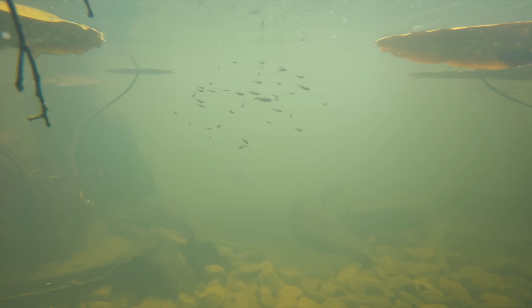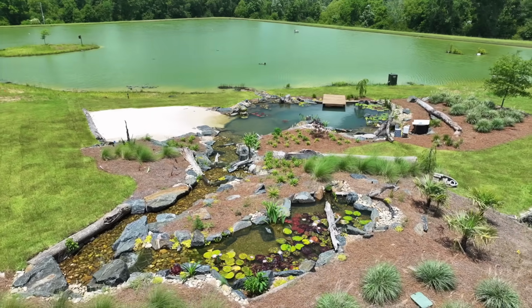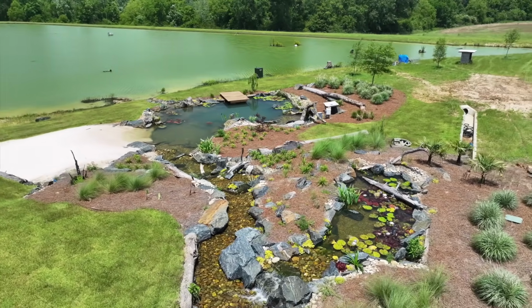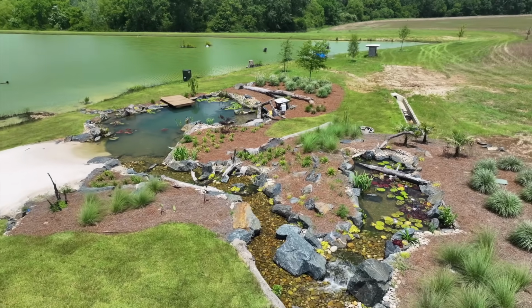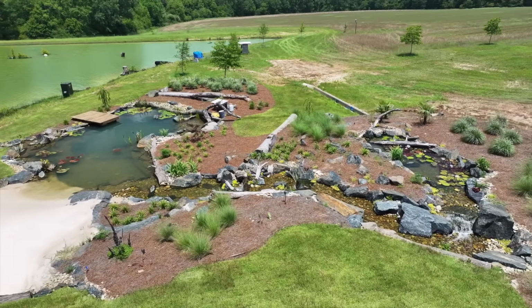So now my question for you guys is, what do you think we should do with them? I could scoop a few of them out, put them in the 300-gallon aquarium. I could also put a few in the wetland filter, so Truman can have some buddies. Or I could just leave them here in Cedar Falls until they get a little bit bigger, and then possibly release them into the 5-acre pond.